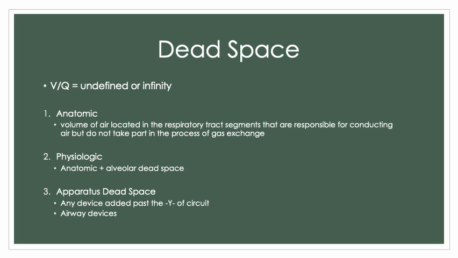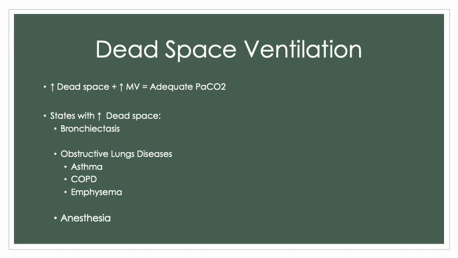So any device added past the Y piece on your circuit is going to add to dead space, and airway devices are included in this. Increases in dead space ventilation primarily affect CO2 elimination with minimal influence on arterial oxygenation. So dead space ventilation, in theory, if you have increased dead space, you're going to have increased minute ventilation to compensate and have adequate PaCO2.